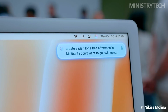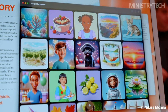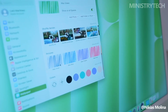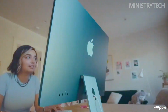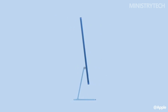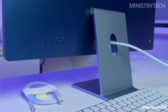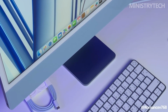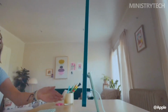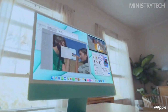Overall, the iMac M4 delivers evolutionary but meaningful updates to Apple's all-in-one desktop line. With a more powerful M4 chip, a neural engine tailored for AI tasks, greater memory options, and enhanced display and connectivity features, the 2024 model targets users who need a more powerful workstation with improved versatility. While the design remains rooted in recent iterations, the technical advancements make the iMac M4 a substantial upgrade over the iMac M3, positioning it as a solid choice for both new users and those looking to maximize performance within the Apple ecosystem.